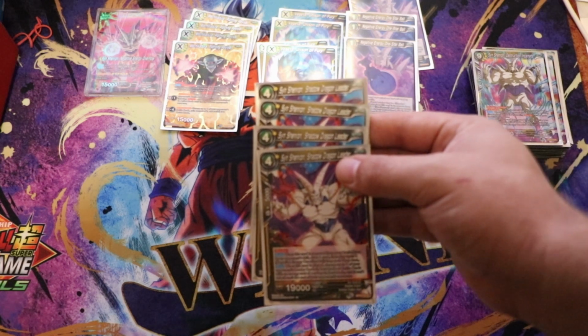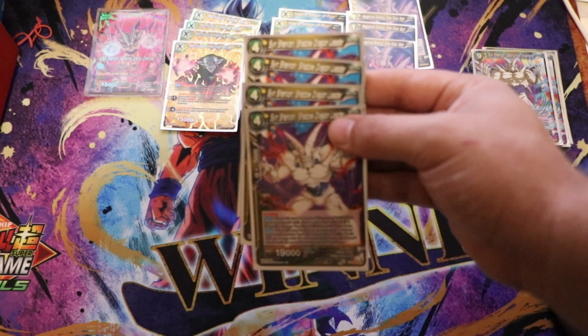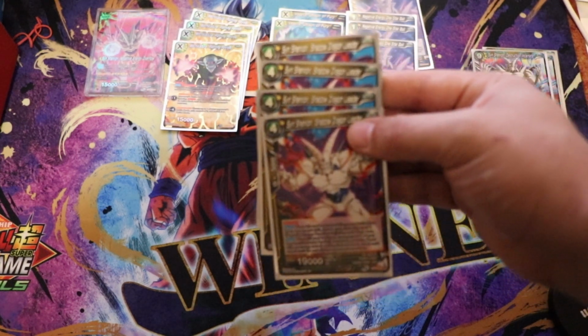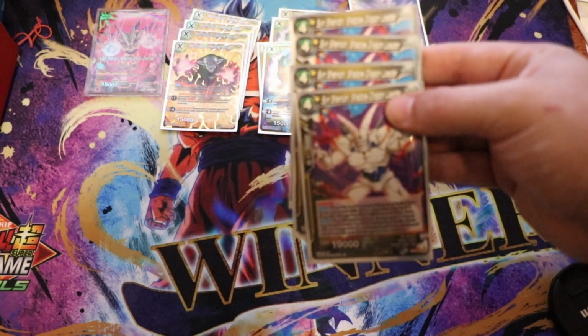It can really stop some plays because there's leaders that do so much, like at the moment in this game, SS4 Vegeta, not that it's played very often. You're stopping it from ramping. Other cards, you're just stopping them from drawing, hit, stopping it from playing a 2 cost from the drop.